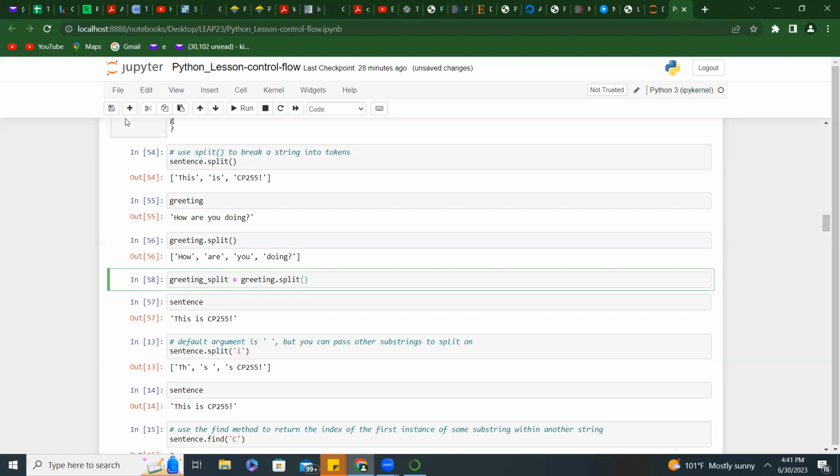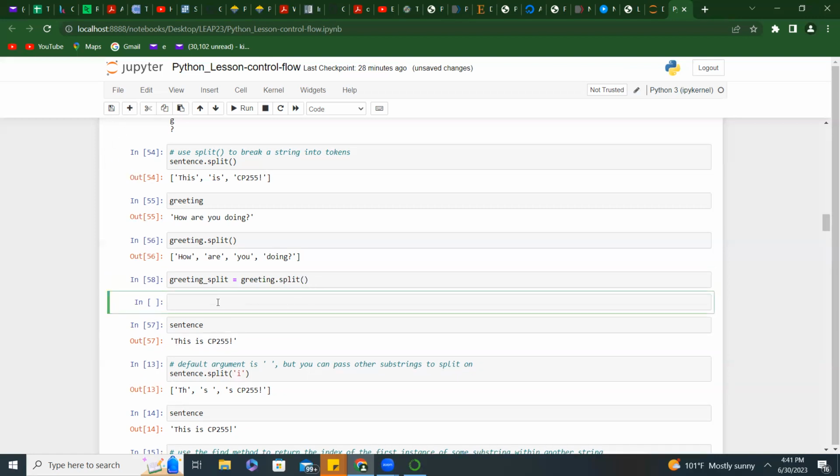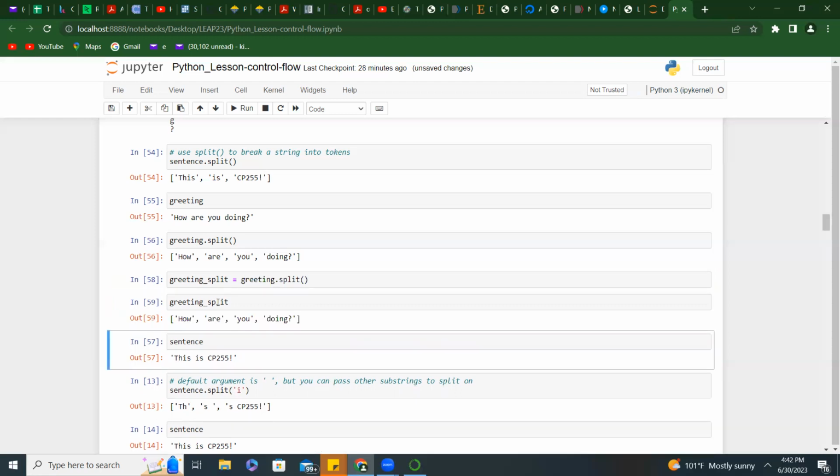So that's the value of greeting underscore split. Can you see? So if you want to have that break in a new variable, you can assign a new variable to it. But whatever we have done, it doesn't alter the value of greeting. But if you're interested in this split one, you can create a new variable for it.